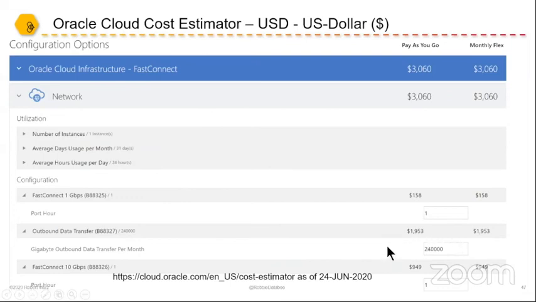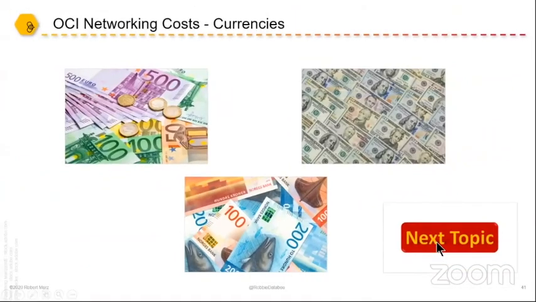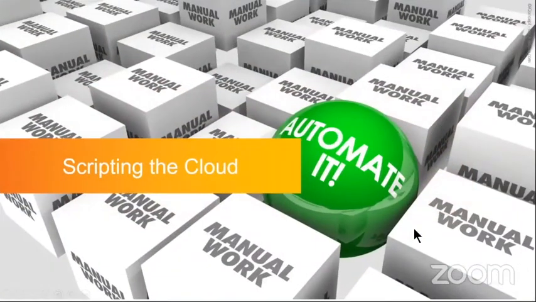So there are two options. One is you don't have to pay those $2,000 here. The other is you have to pay it. I don't know. On the other hand, the good thing is I didn't make much of a miscalculation here. So even the cost calculator says that the 1 gigabit line costs us $158. I don't know where the difference of $1.10 to my calculation came from, and $949 for the 10 gigabit line. Good. Final topic before we come to the end.